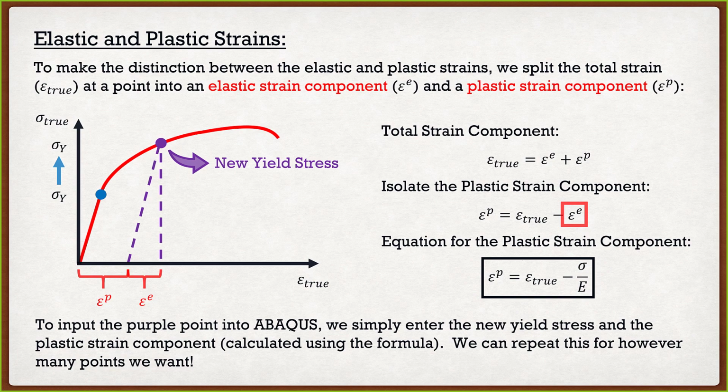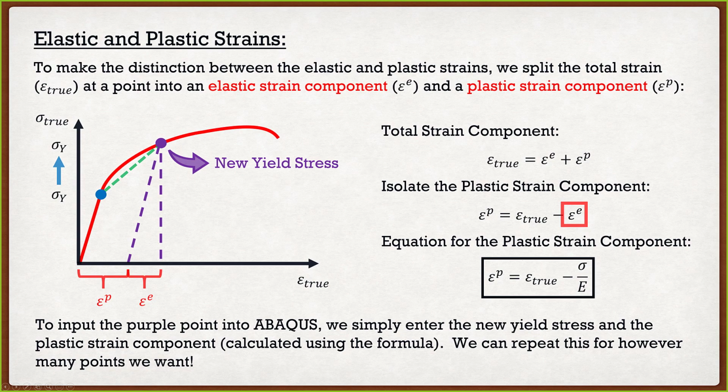Now you guys are saying, Clayton, why do I need to keep going? Why do I have to put lots of points? Well, let's say in ABAQUS I put in this point right here, and then I put this point right here, so I have 2 points. What ABAQUS is going to do, by default, is assume a linear relationship between those 2 points. So although a curve is curved between these 2 points, realistically, ABAQUS is going to assume it's going to be this. So if you say, well, this point over here is very important to me, you need to include another point over here.